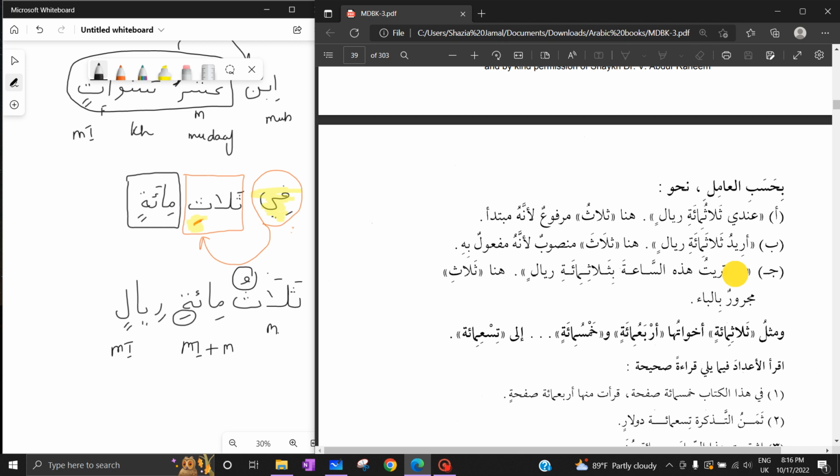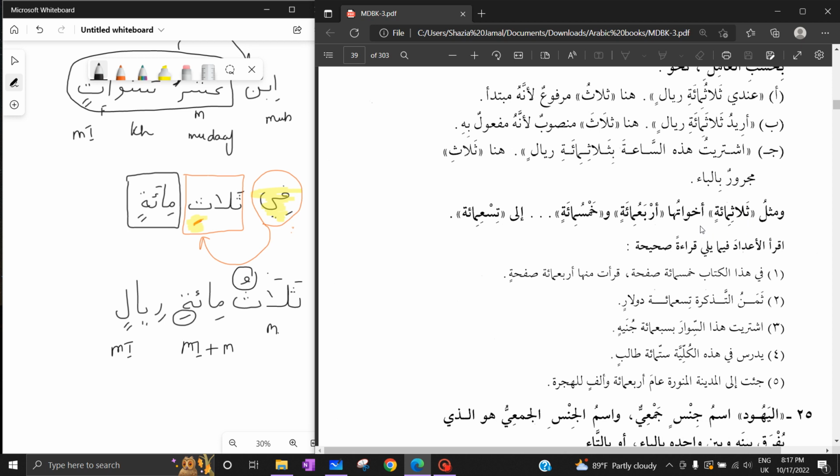اشتريت. I bought. فعل and فاعل. Please pay attention to the جملة you are reading. This is فعل, جملة فعلية. فعل plus فاعل. هذه الساعة. Now this is with اسم الإشارة and معرفة noun, so it will be considered as one word, a compound. هذه الساعة, ساعة with a فتحة. اشتريت هذه الساعة, this is مفعول به. ب is حرف جر. بثلاثي مئتي ريال. Here ثلاثي is مجرور. Because of what is the amil, what is the cause? Harf jar ب.